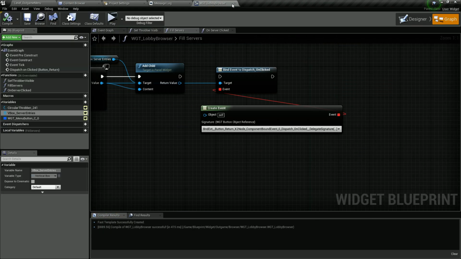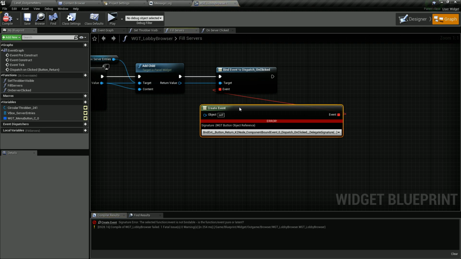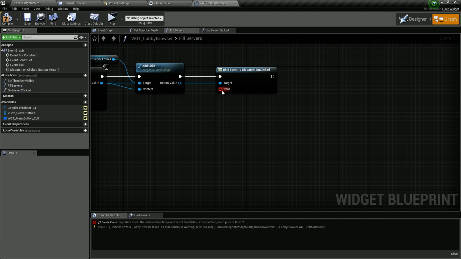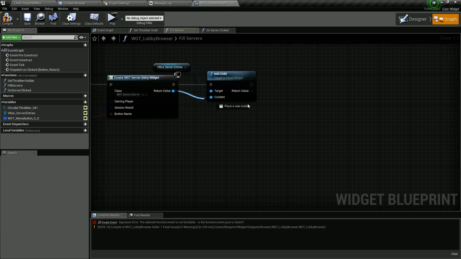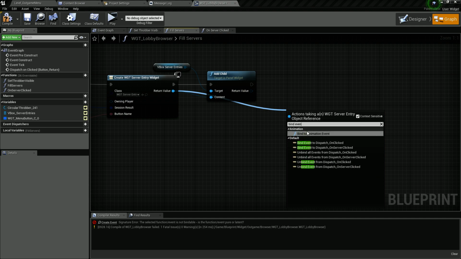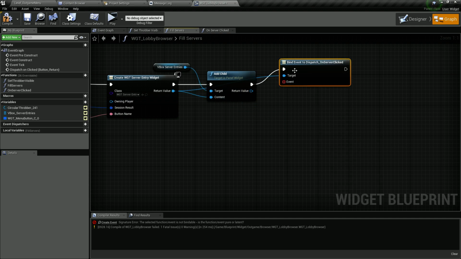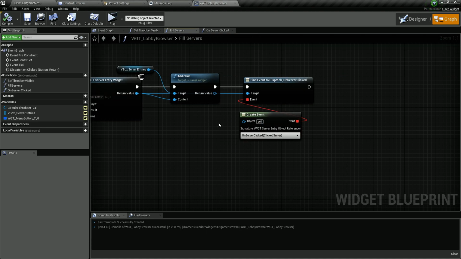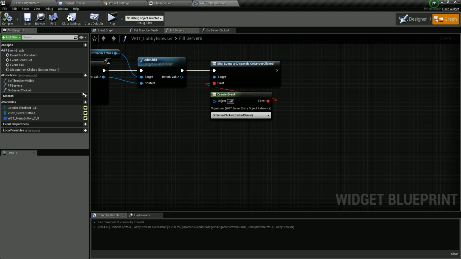And I think now we can. It doesn't like it. Yeah, we don't want to bind that event actually. We want to bind on server clicked. We want to create a new event, and it's going to take the right parameters like this.